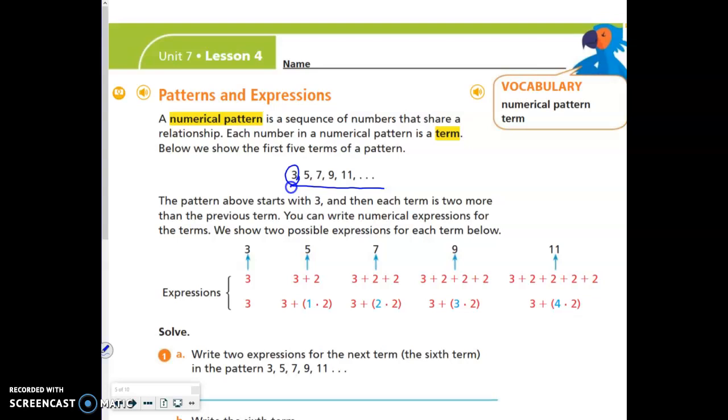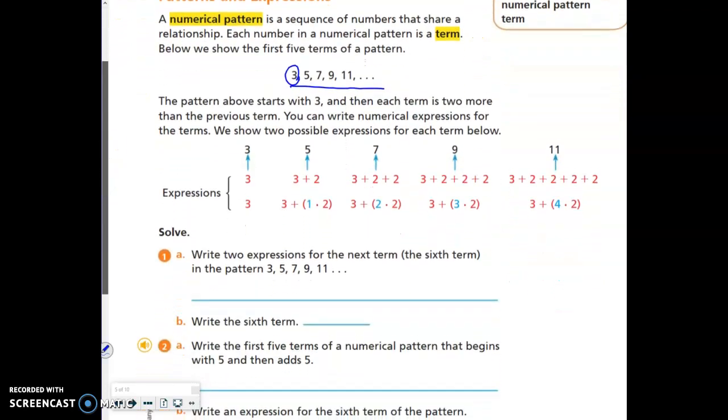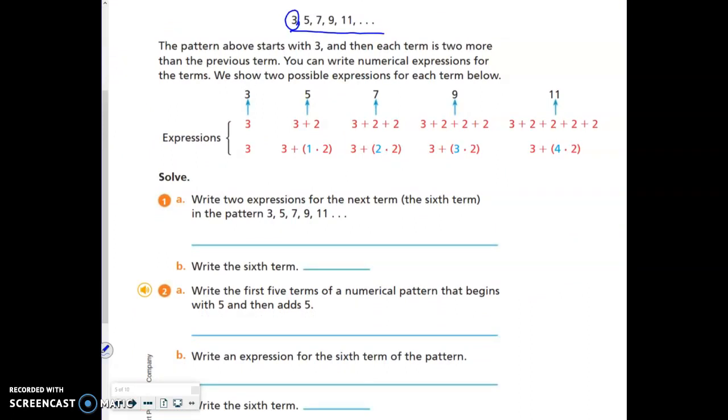And what that's going to get us to, guys, is if we look at this section down below here, we have to start with that number 3. Now, there are two types of expressions. Expressions are simply mathematical sentences, basically, that don't have an equal sign. We don't know what it equals on the other side, and that's because it could change depending on how far we want to go with it. Are we trying to figure out the next number in the pattern? Are we trying to figure out the 10th number in the pattern? As long as that pattern stays consistent, we can find any number in that pattern, and that's the big key here. But the other big key is that we have to start with 3 in this pattern, in this case.